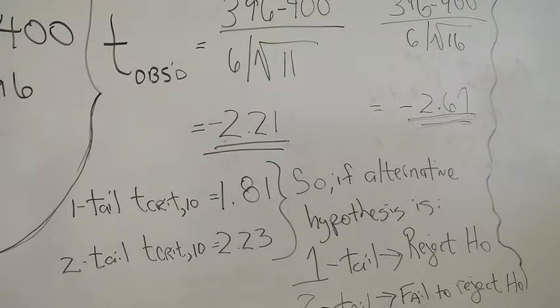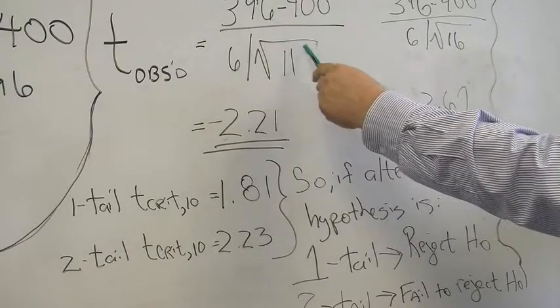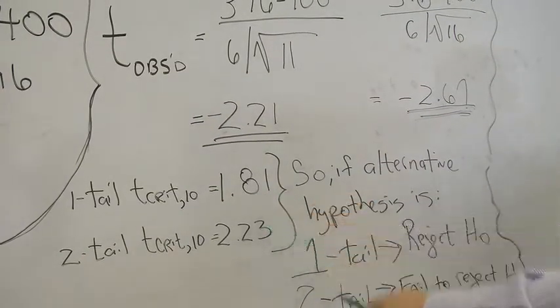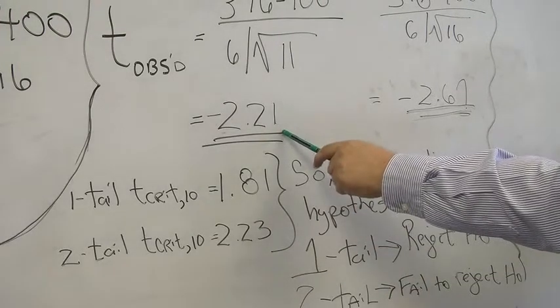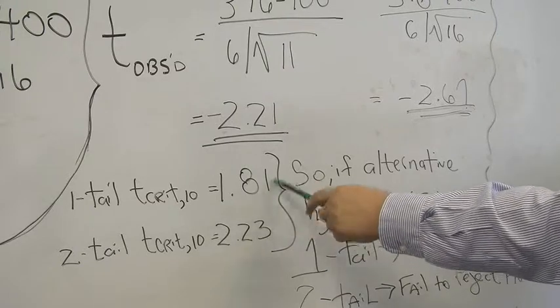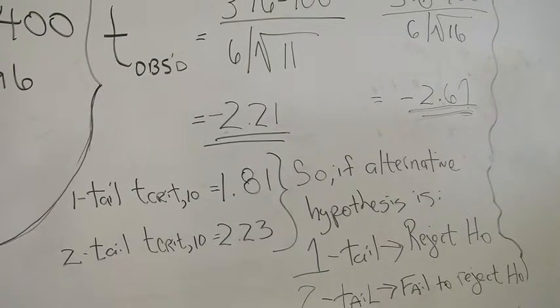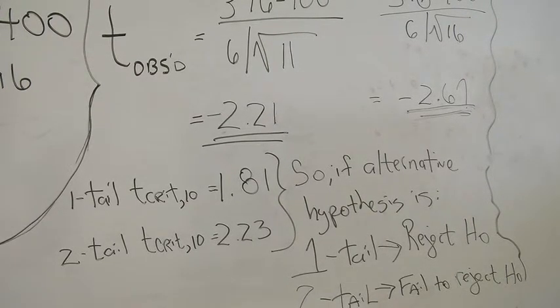So, coming off of this problem, what I expect you to do is to understand the computation of the observed t-value. I expect you to be able to look up in the t-table and calculate your critical t's, and then compare your observed t to your critical t-values, and then correctly decide whether to reject or fail to reject your null hypothesis. So not a difficult problem, but certainly important in terms of testing what you understand and don't understand at this point. Thanks.